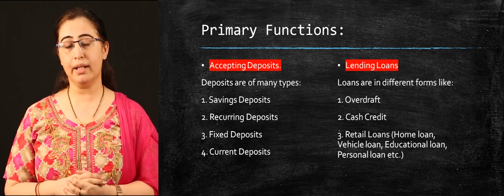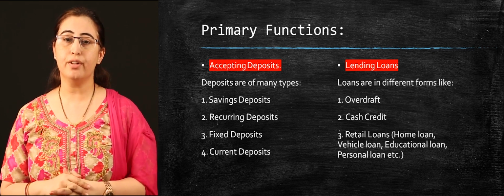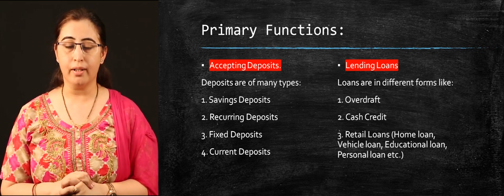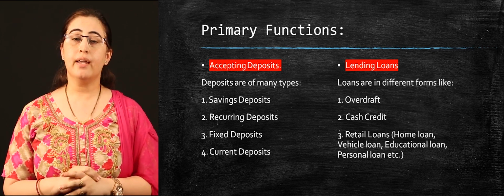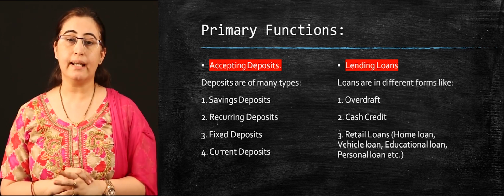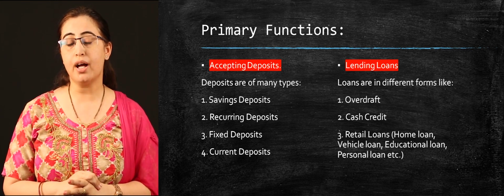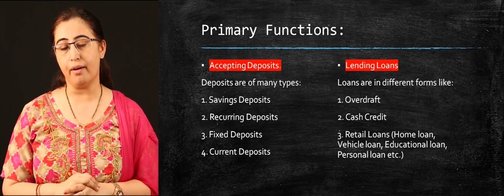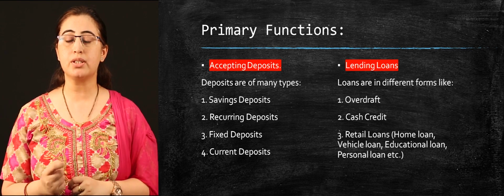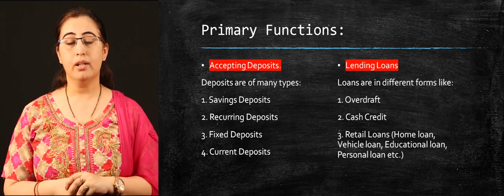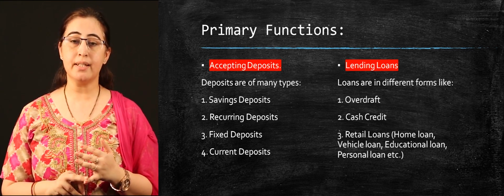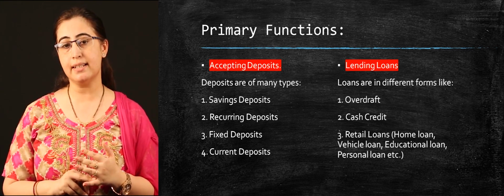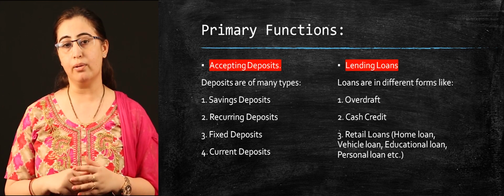Now when we talk about lending and loans, the loans are in different forms. The first one is overdraft. Let's say there are 1000 rupees in your account and you want to withdraw 1100 rupees. That extra 100 which you draw from your bank is overdraft. A bank can charge service charges on the overdraft. It is a type of loan given by the bank, but for accepting the overdraft services, it is necessary that you have an account in that particular branch.